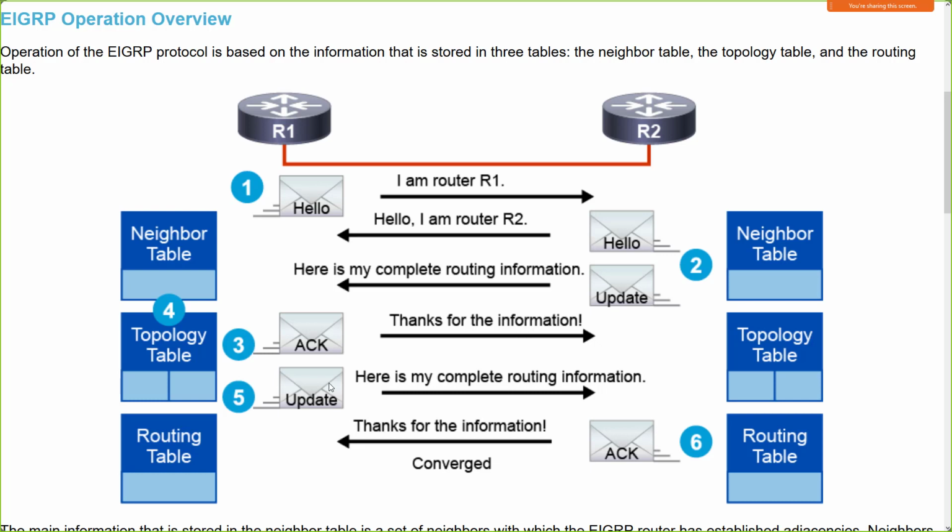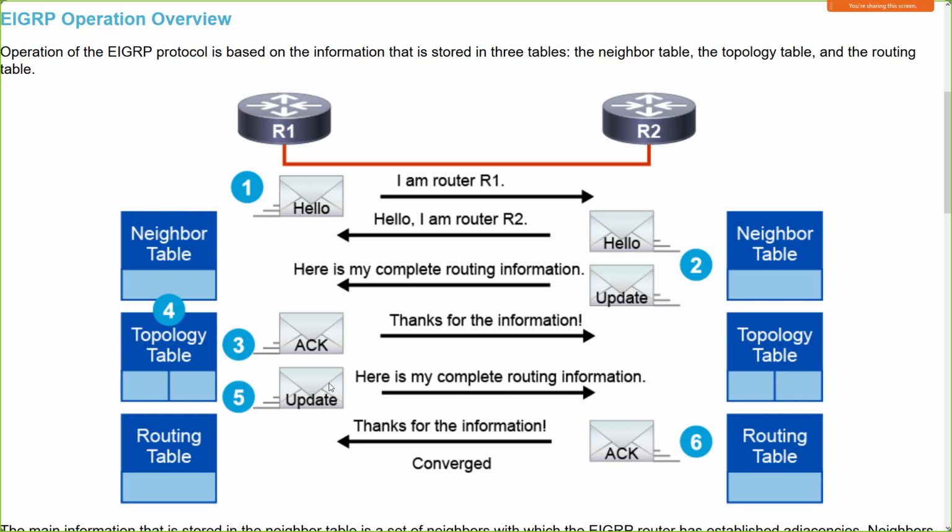So what you're seeing is a progression here, right? You're saying, okay, the first step is to establish an adjacency. We do that with hello packets. That information goes into our adjacency database. There are certain parameters that have to match in order for us to become peers, right? Certain parameters within the hello packet itself or within the configuration of the protocol for us to become peers.